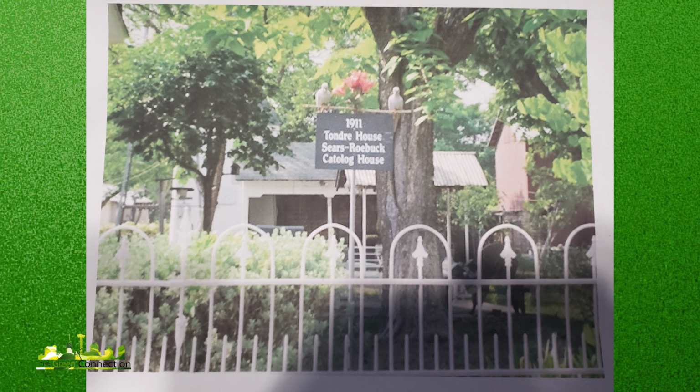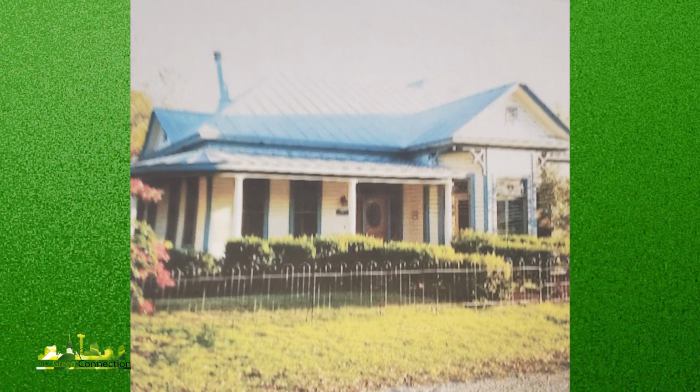More than 70 years ago, the pioneer of modular manufactured housing was actually Sears Roebuck. The Sears Roebuck catalog offered 400 different styles of homes, and they sold those through the catalog from 1908 to 1940. About 70,000 were sold, and we do have them in Texas. I did a story on the catalog houses in San Antonio and Castroville in the Express News a few years ago, and I think we have some photos of the ones in Castroville. But now we're going to look at the manufactured housing that Sears Roebuck did.